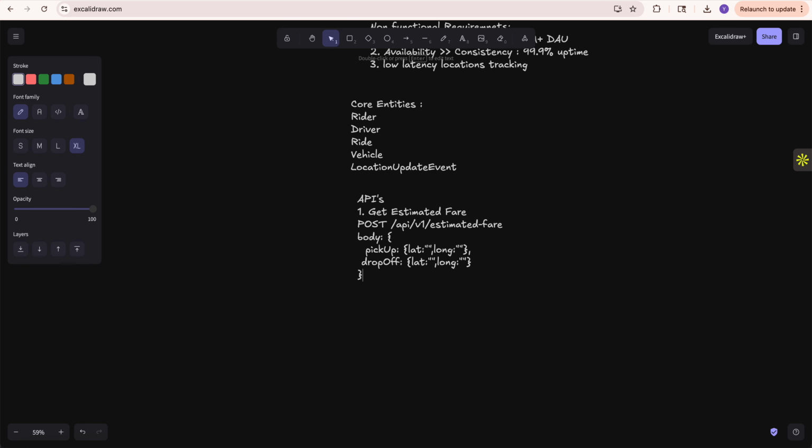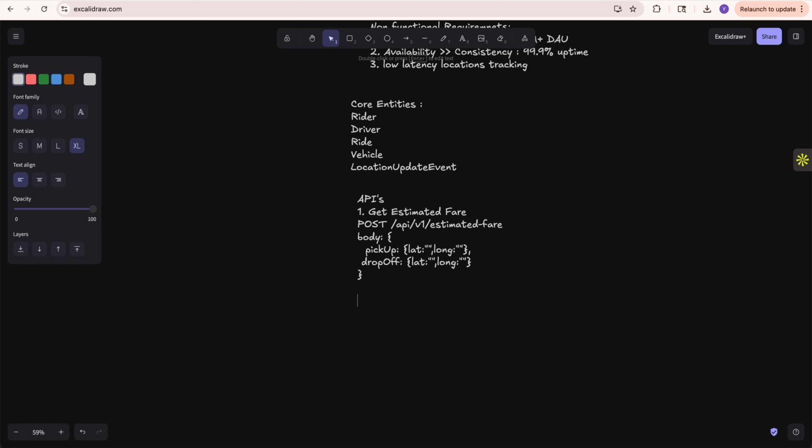So this is the get estimated fare. I am making this a post request because whenever a user tries to get the estimated fare, we will create a ride request then and there, and whenever a user is actually requesting a ride, we will try to update it.